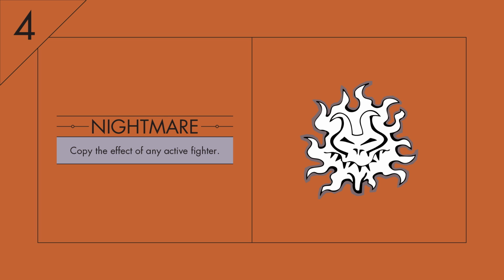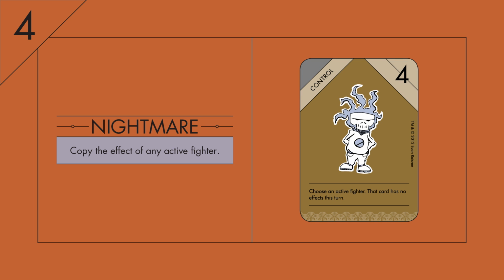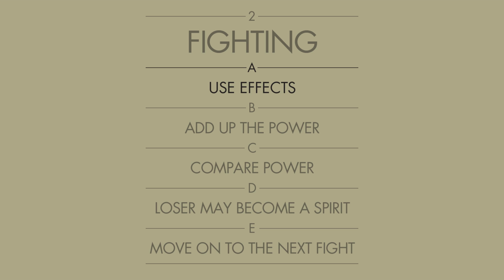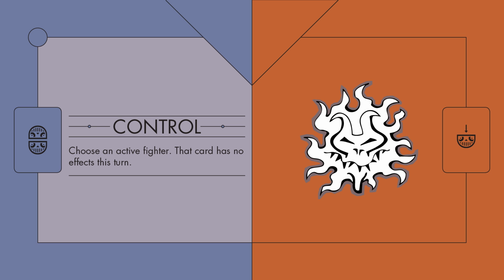Our opponent has another strong card, Nightmare. Nightmare can use the effect of any active fighter, and Nightmare gets better with cards like Nemesis on the board. It's a good thing we have priority because Nightmare can make just as much use out of our Control as we can. So, in the fight, it's a good thing we have priority.